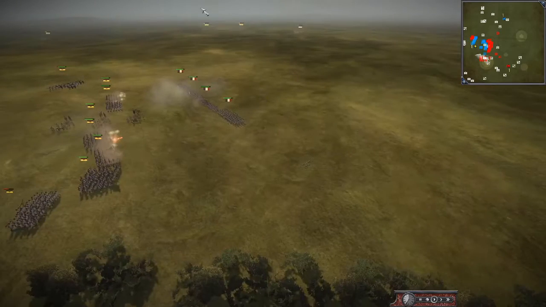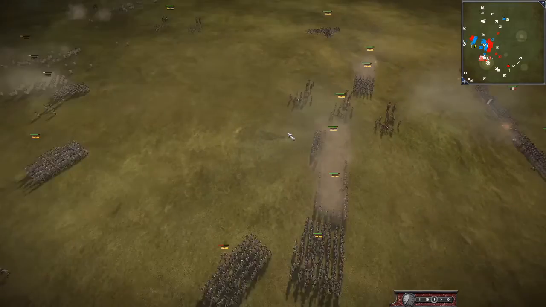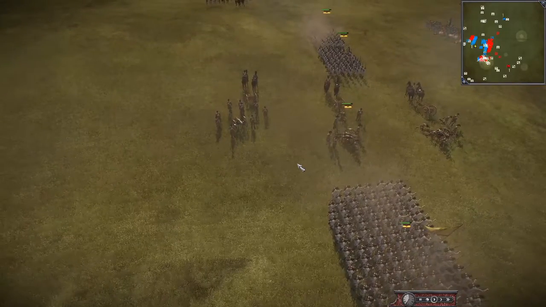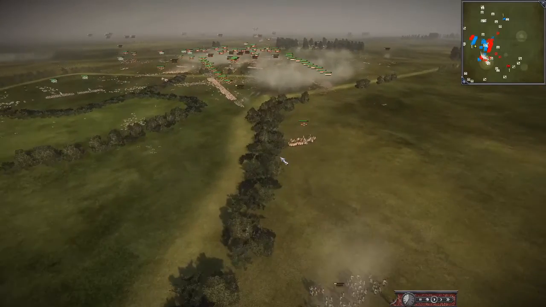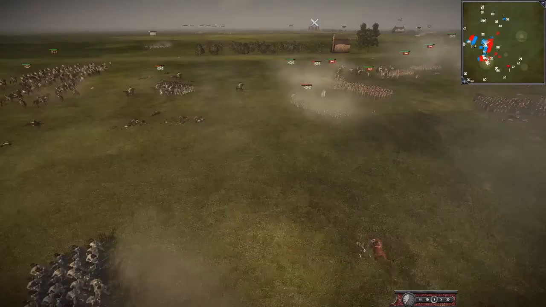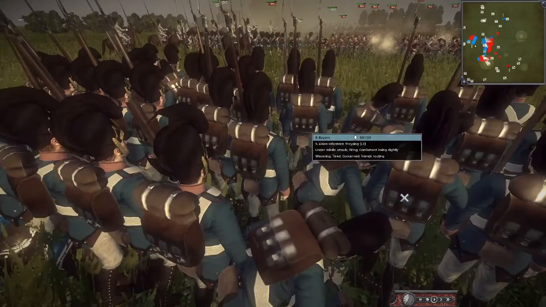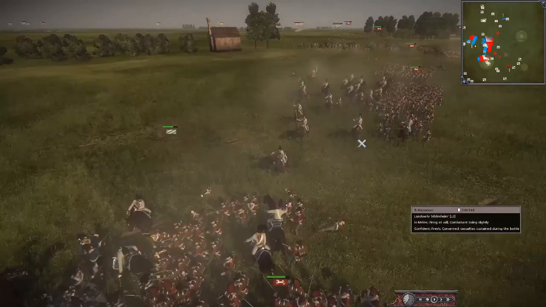Austria is gonna try to hold those French units. Our artillery is broken. There is some friendly fire. Now Hanover is taking on Bavarian troops. Oh, all the blood on the screen.